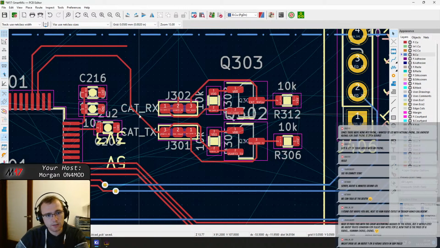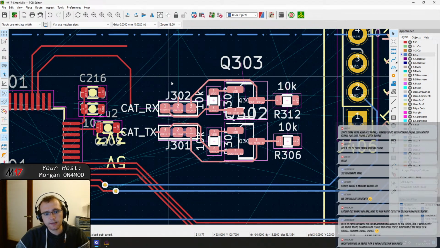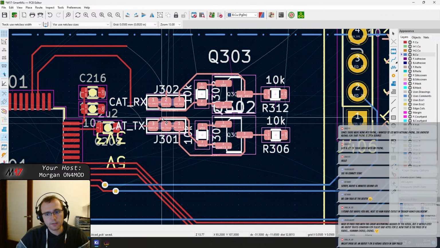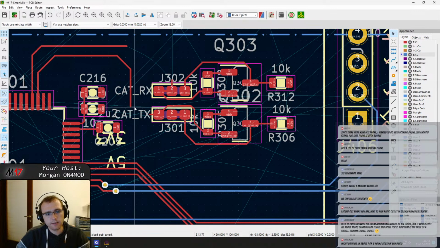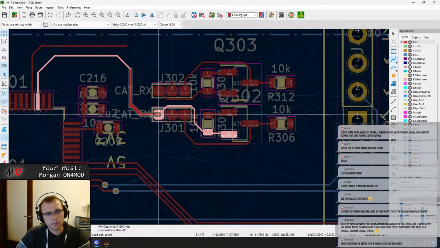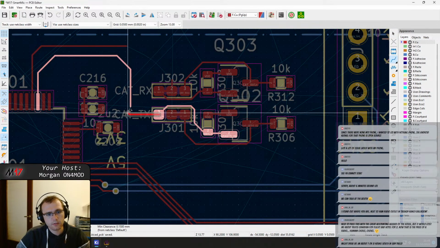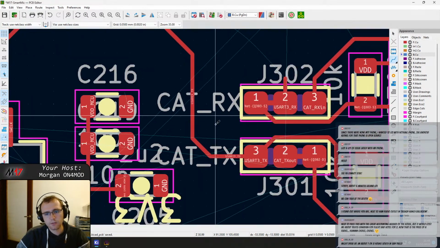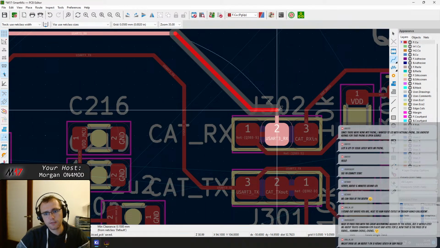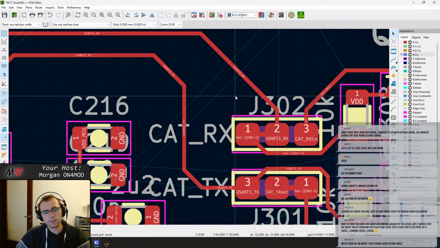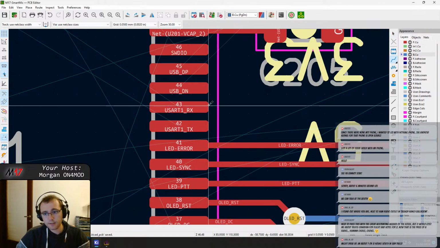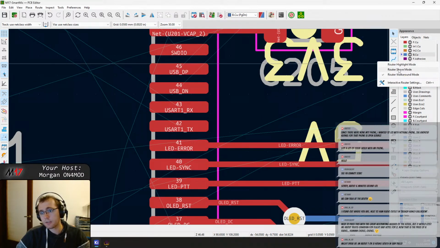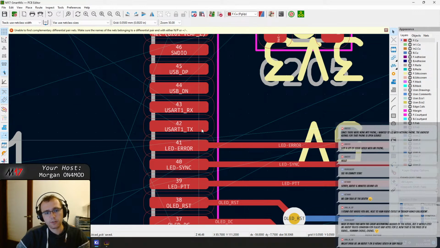So now that this is routed, let's do it like this. It's going to get better over time. This differential routing. No, not this one. This one.